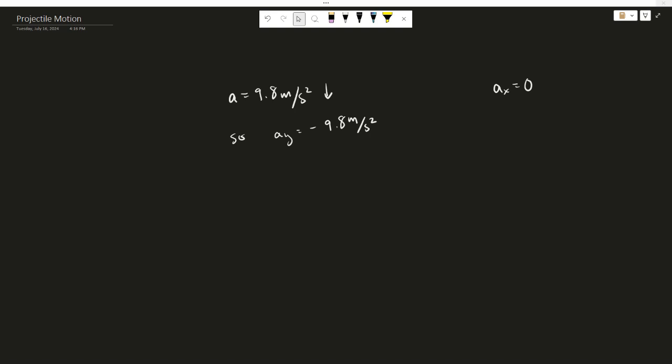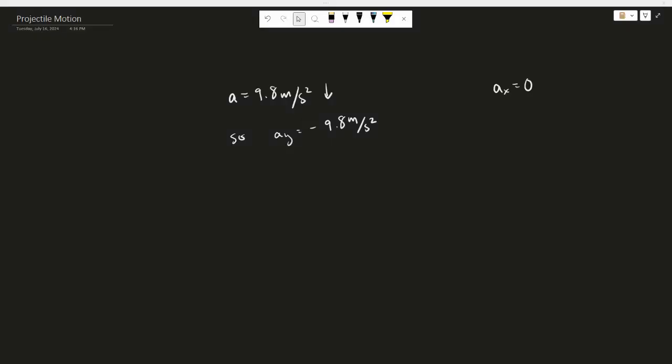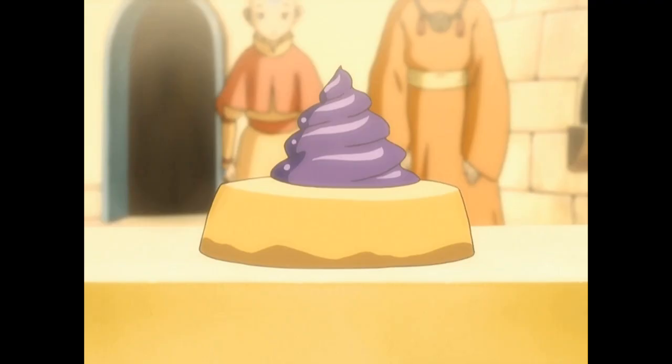That's because this object isn't just in free fall. She's a projectile. It also has some components of its velocity in the x direction, so it's moving in both x and y. Ipso facto, projectile motion. We're going to look at a case where the initial velocity is in both the x and the y direction. I would explain the problem, but I'm just going to show it.